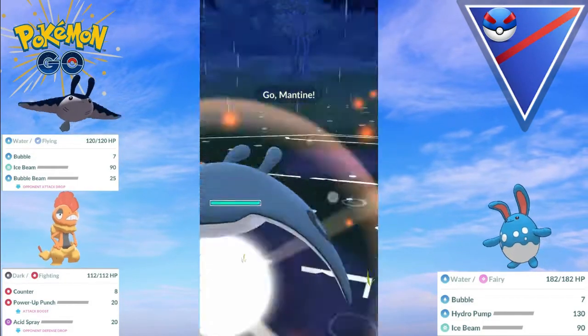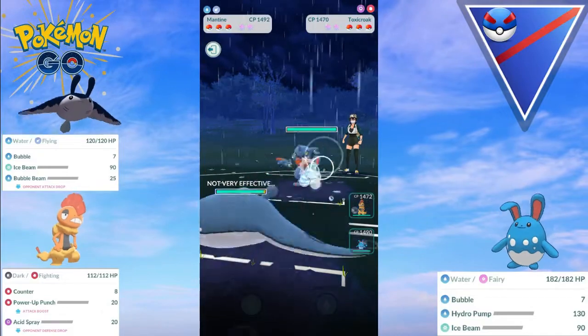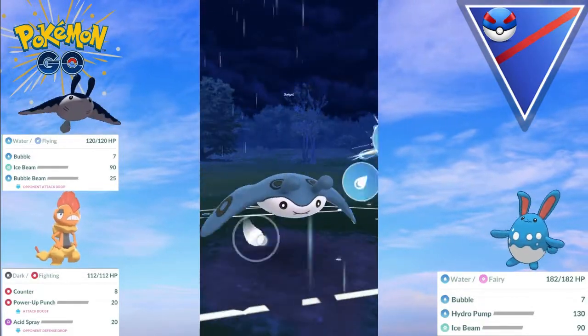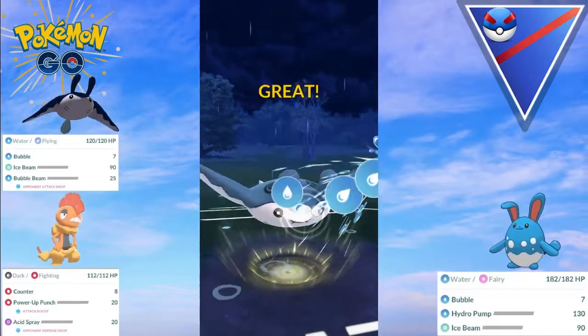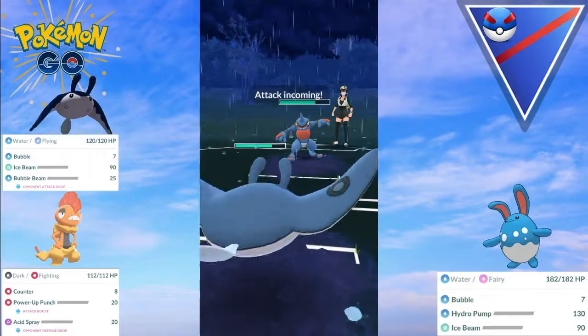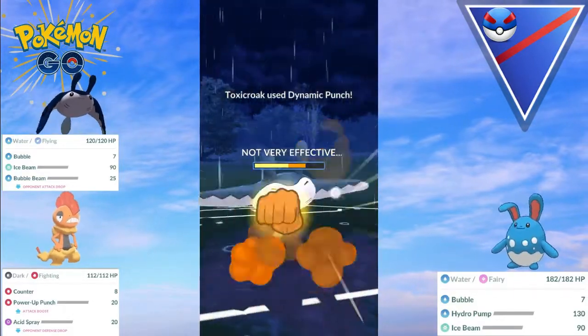Moving straight into the next matchup, we've got Mantine on the lead against a Toxicroak. Not a bad lead for us this. We can go straight for the Bubble Beam, start reducing the attack on this Toxicroak. They do shield straight away there. It's only a Bubble Beam, but the shield is wasted really because we still reduce the attack.